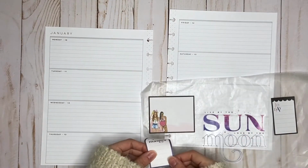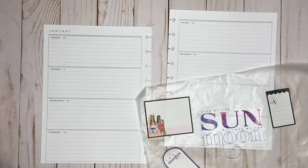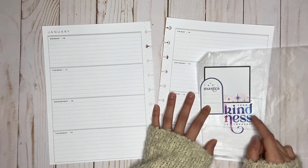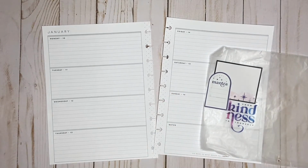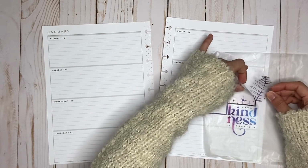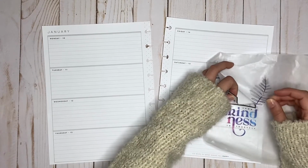But this one, I was going to layer these two together, so I'm going to white those girls out. So I layered this box and then I chose a different quote that fits nicer on the page, I think. The other one was just a little too big, so I will save that for something else. But in the original Stargazer sticker book, there's these leaves. So I think I'm going to use some of those. I think I want this big one with this cluster.